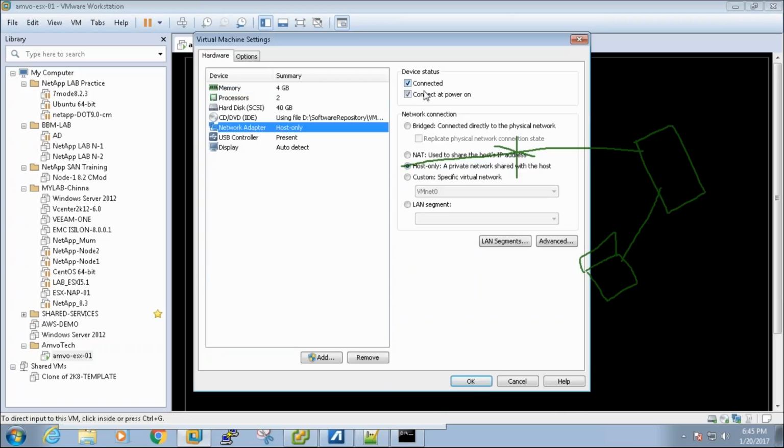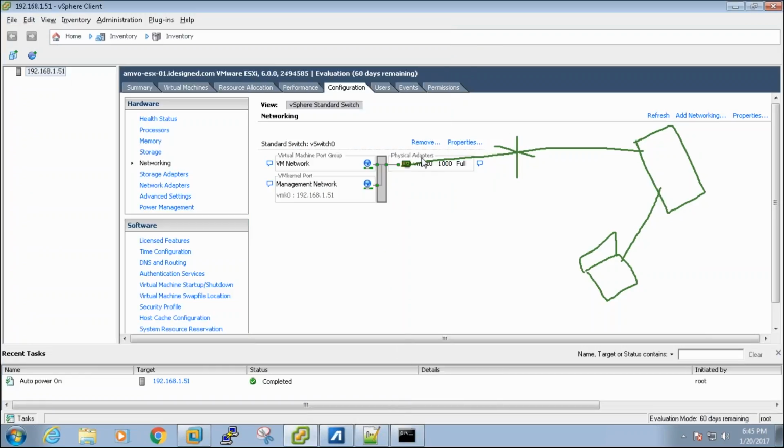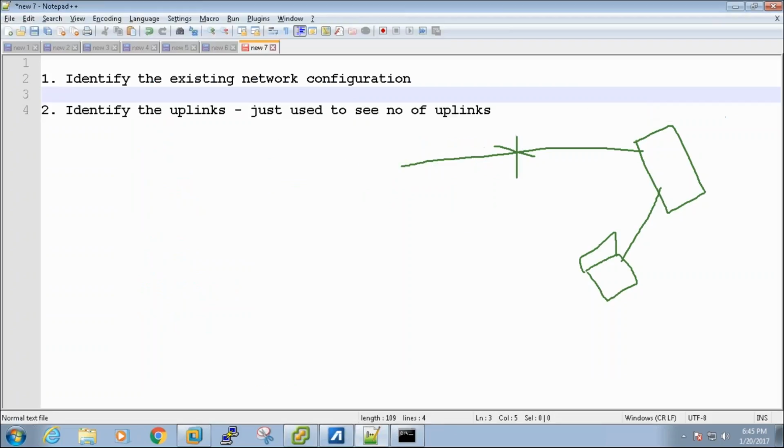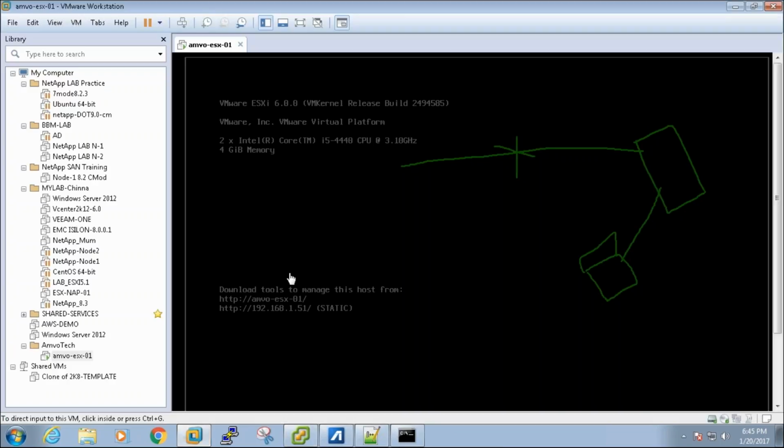This is the network adapter that we have got. I just say disconnect. So it stopped responding because it has lost the connectivity to the host. Okay, so we've disconnected it. Since it is virtual, you may not be able to correlate, so assume that you've connected to a physical server here, and you physically go there and disconnect the cable.